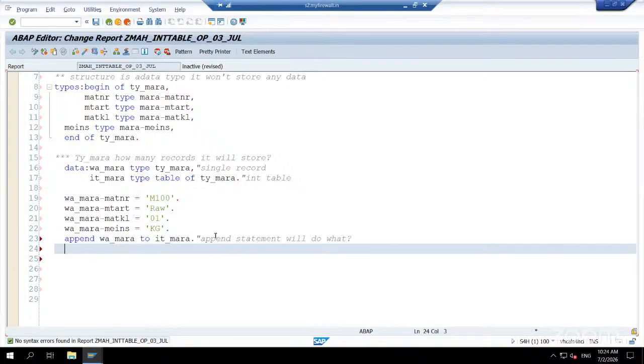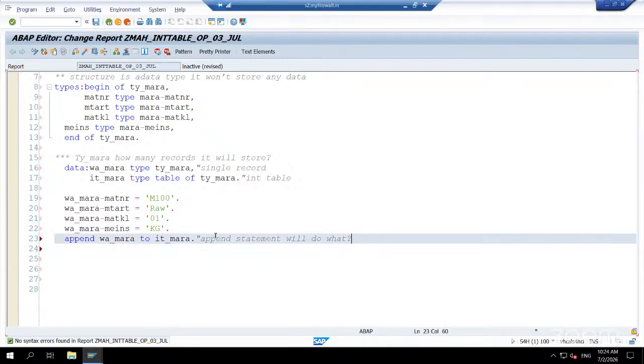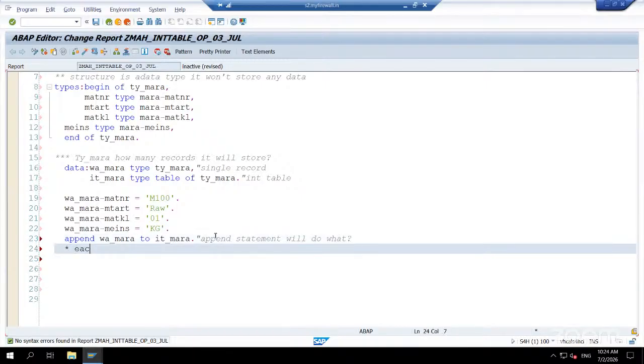Each append statement will add one record from the work area to the internal table.